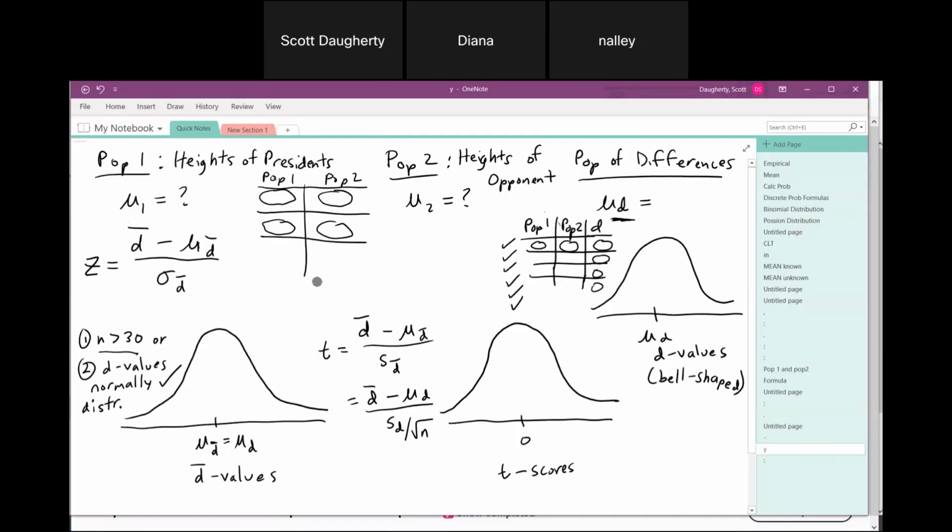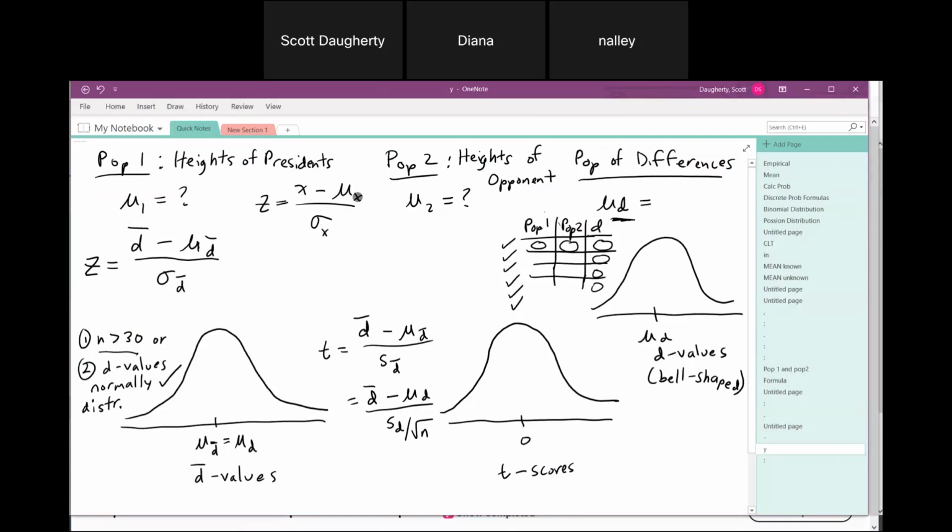By the way, with a z-score, you may get lost in the symbolism here. But remember, the z-score for an x value is, remember, x is a random variable. So you take x minus the mean of the random variable. You could label that mu sub x if you wanted to, and then divide by the standard deviation of the random variable, sigma sub x. We left the x off when we did this the first time, but think of it like that.